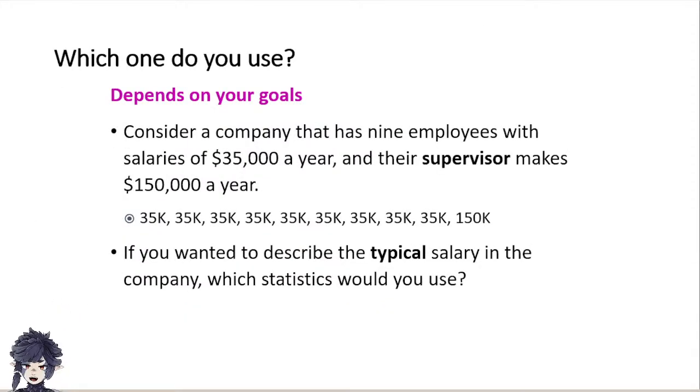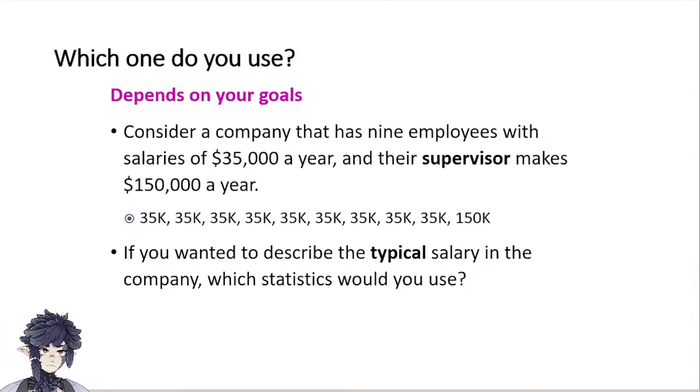Now, which one are you going to pick? Which measure of central tendency do you want to use? It depends on what you're trying to accomplish. Like I said, statistics can be used for agendas, and you shouldn't pick the measure of central tendency to try and make a certain point. You should just be trying to represent the typical score, but people will choose the one that they want depending on what they're trying to accomplish.